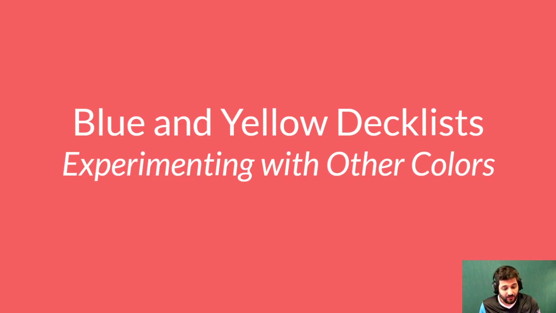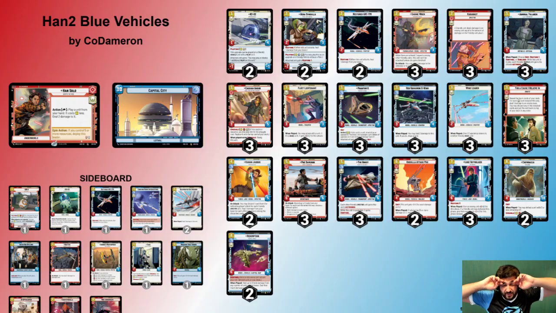Finally, let's go over some other colors, because this started in blue. All of this started in blue. And then we've looked at yellow a little bit. So this is where I started. I'm like, oh man, the Phantom 2 is the bomb. It is a 5/1 in space with grit. And then you can put it on the Ghost later. And then you have Hera and Sabine. They're coming down. They're getting grit from Yularen and the Ghost. And this package of Hera, Sabine, Yularen, Phantom, Ghost, Kanan maybe, it was all working so well together.